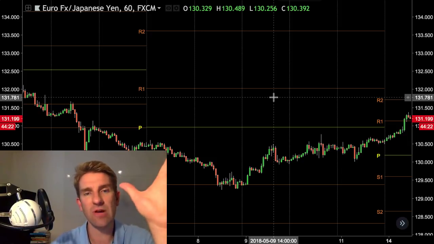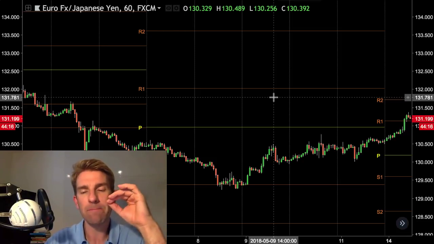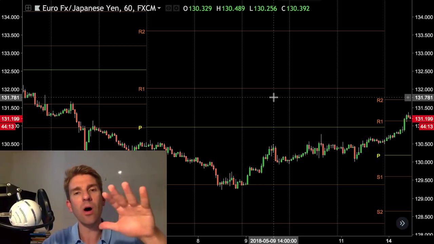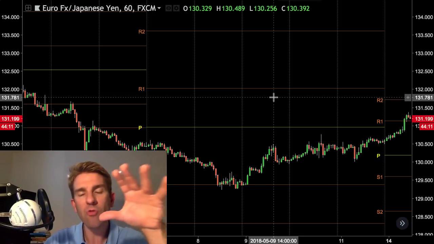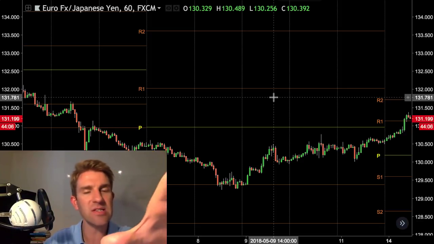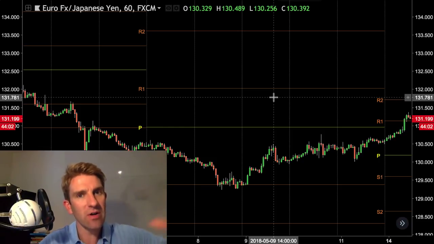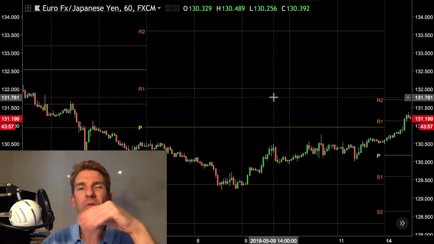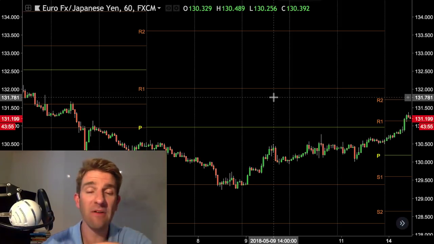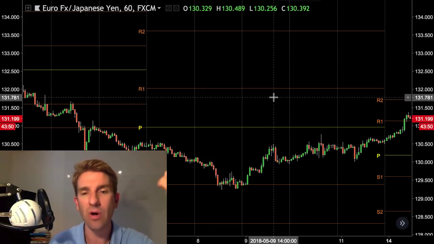And I like simple stuff, not because I think there's any great advantage to being simple over advanced, but I just think that the simpler it is, the closer you are to what really matters. And what really matters is price. Price rules everything. That's what our P&L is dictated by. It just rules the whole game. And when you start to get too advanced and you have multiple differentials of this and that and the other, you're going to get away from what really matters. And the good thing about pivot points is it's literally just a sum based on the prior day's key levels: open, high, low, close, like I say.